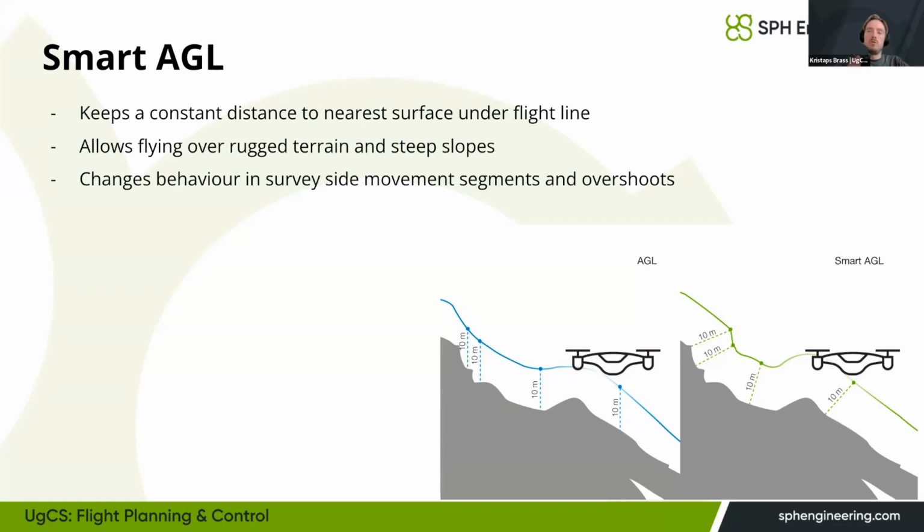It will make a lot more sense when I show it to you in action. But yeah, those are the main things. Additionally, this also has some changes in the behavior of how the side movements between the survey lines work and how the overshoot segments work. About these also, when we get to the software demo, I'll show you and tell you more detailed information.